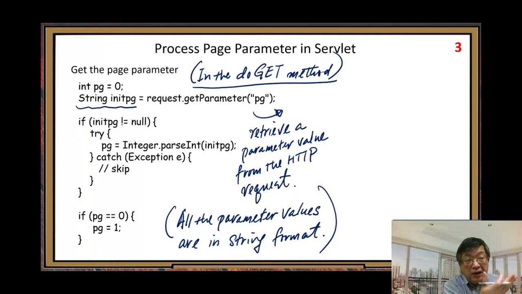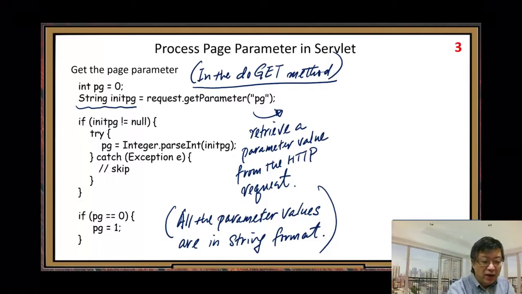The data is collected from the HTML document, from input fields and HTML elements, so the original form of the data is all string format. Even integers you send are still in string format.